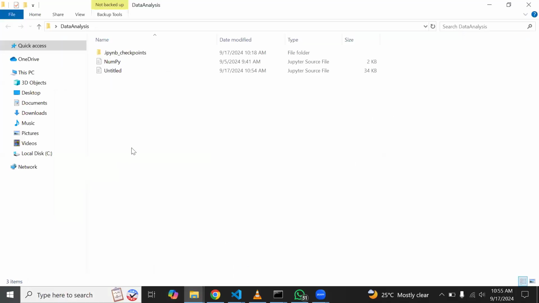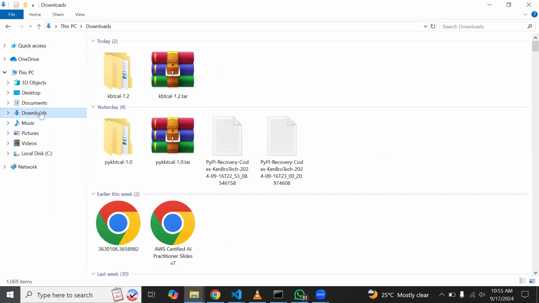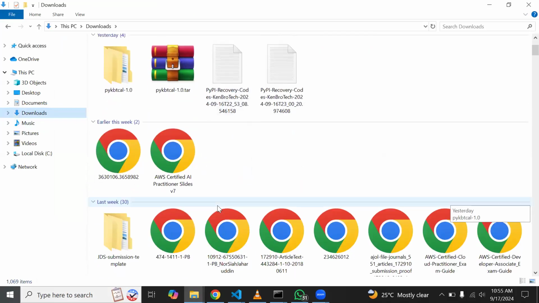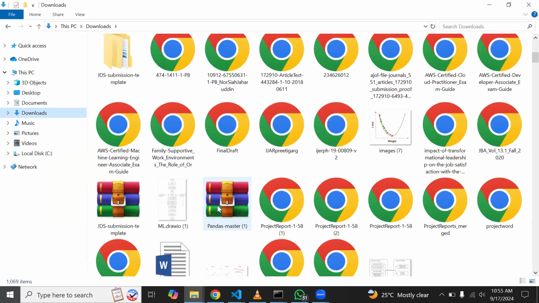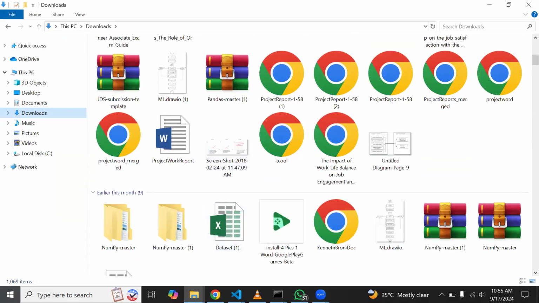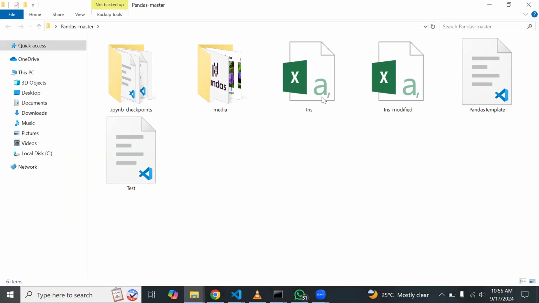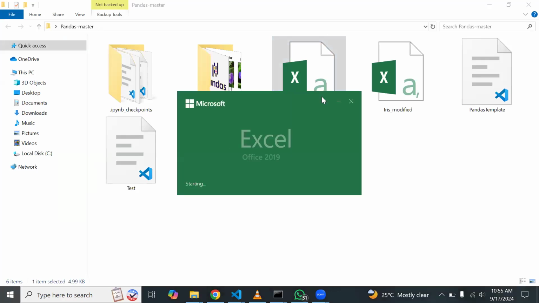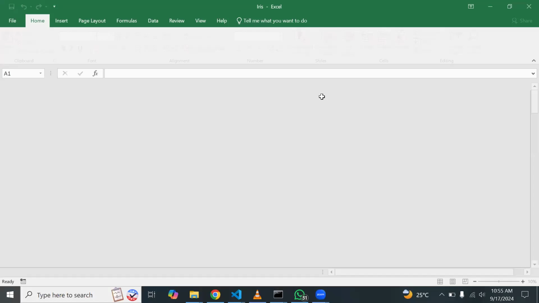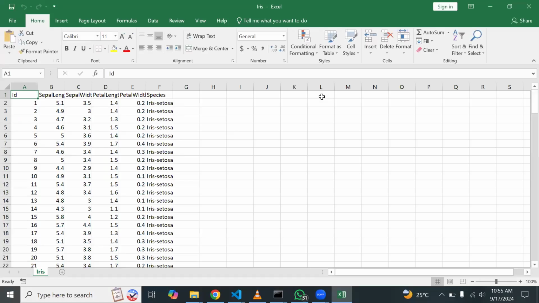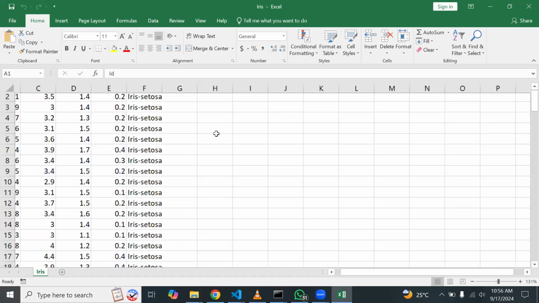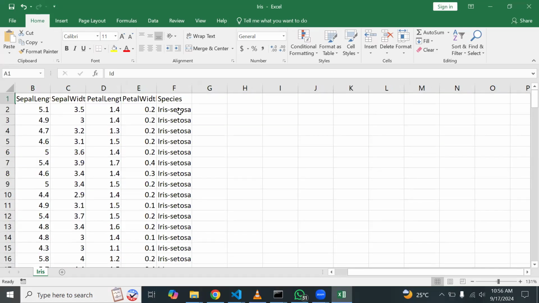Let me try and see if I can locate that data set for us to see. I think that was in the pandas folder, on my desktop. Good. So this is the Iris data set, the original one we downloaded. Over here, we can clearly see that these were the labels. Let's count by the rows.